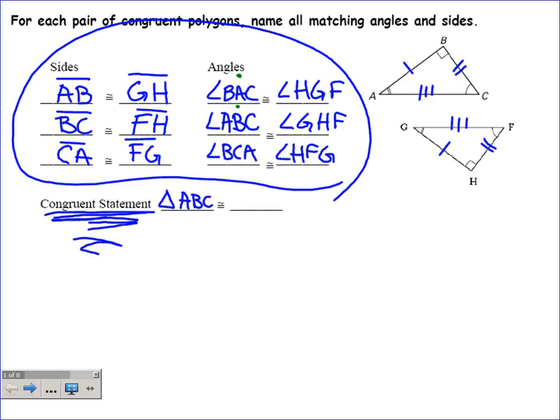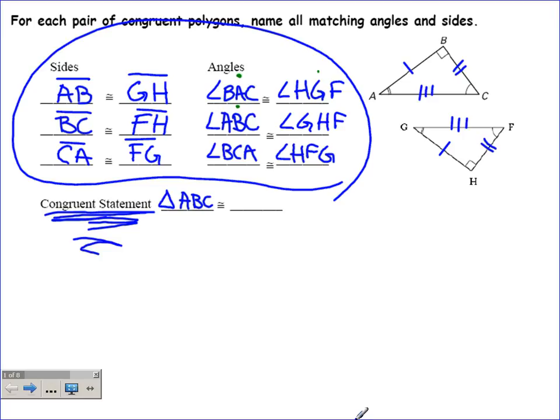You can actually, we'll do this later on, I think. I'll actually write this statement, and you'll tell me all this different information. You don't even need the pictures. You can just do it straight from this. Okay? So let's do it this way. Angle A is associated with what angle over here? Angle A and angle G, right?